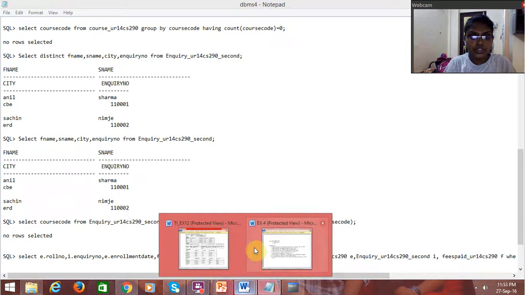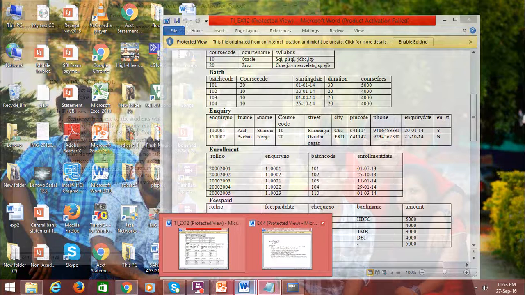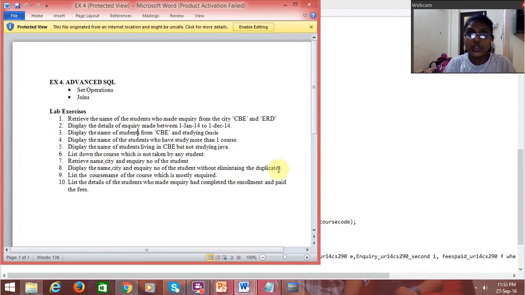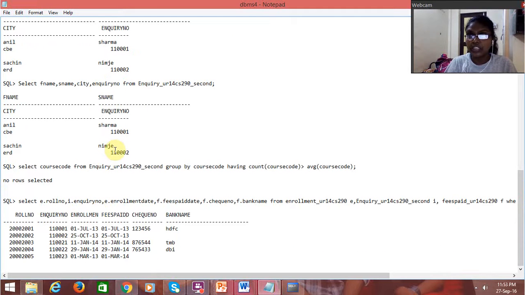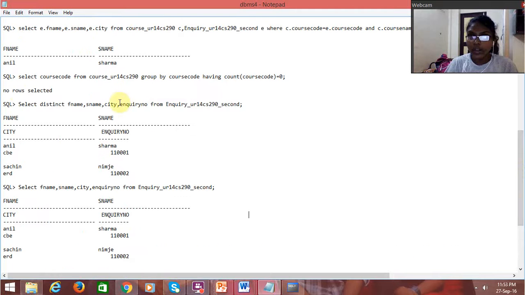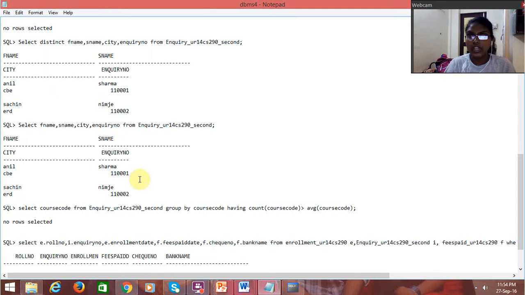So now the next question is, let's retrieve name and city, display the name and city of the student without eliminating duplicates. Now what happens usually is, if you again try to enter a detail called Anil, it would re-enter itself. So there is no constraint used to limit it to one time. If we need to display only once, we need to use the keyword distinct. What distinct does is it removes the copy data and only gives distinct data. And if we don't mention it, then we would get redundant data.